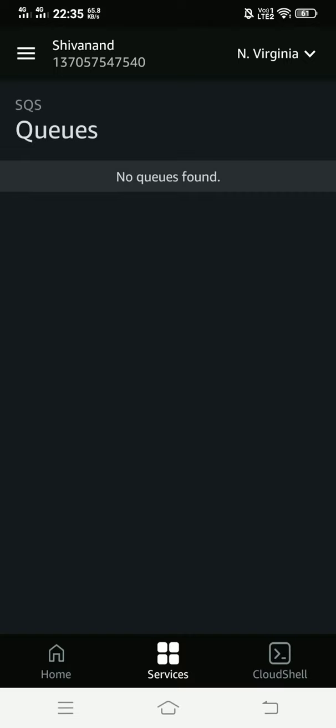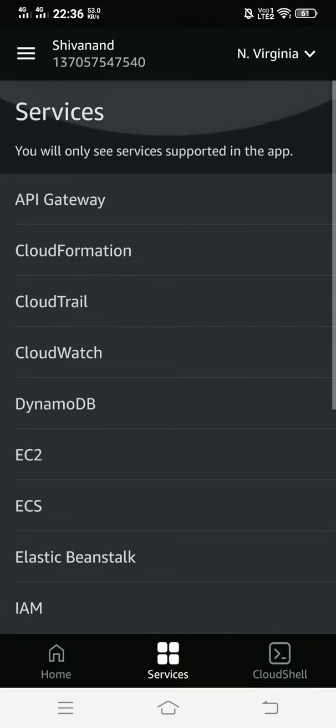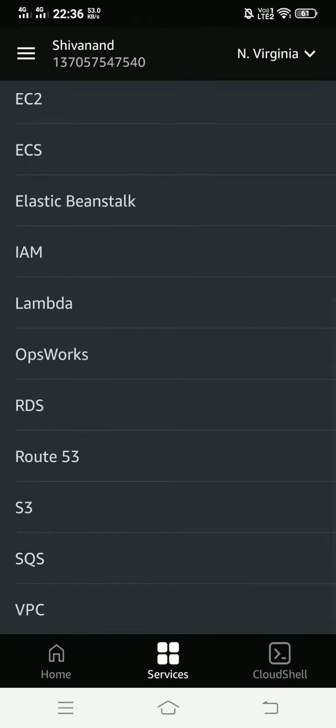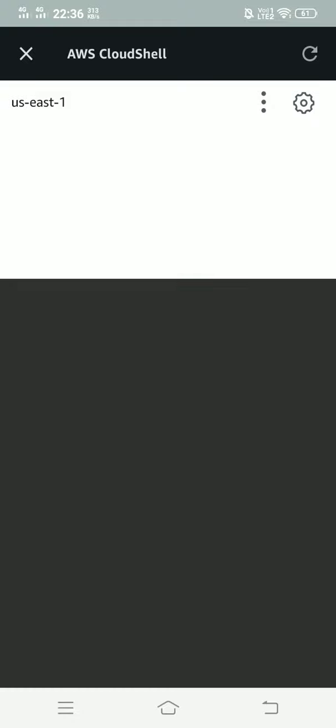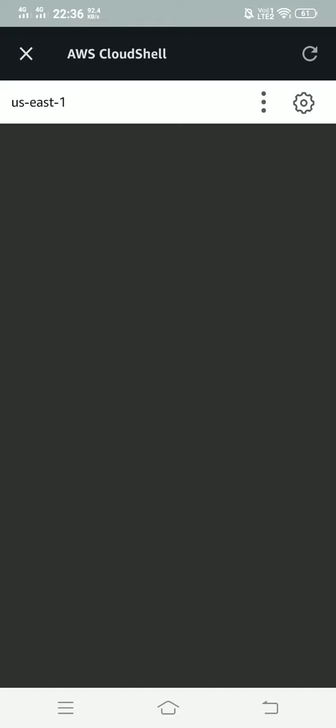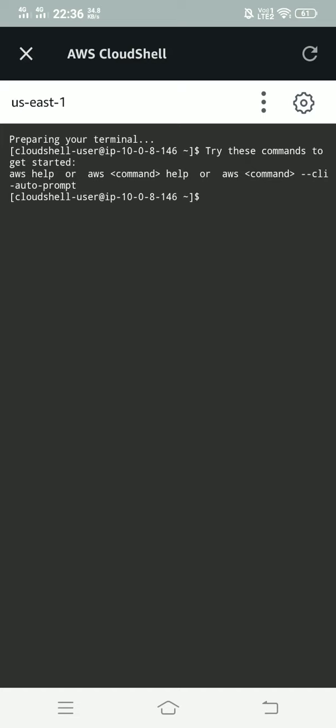SQS also I'm not using probably, yeah. So yeah, this is pretty much it. And one more thing is CloudShell. It is a kind of CLI that AWS provides on the application itself so that we can use it, right? So suppose ls, nothing is there.